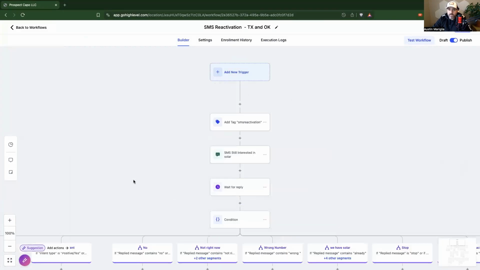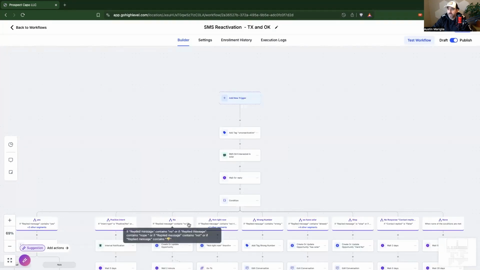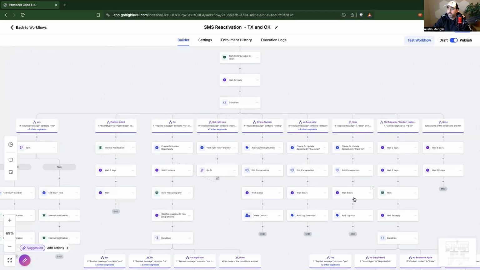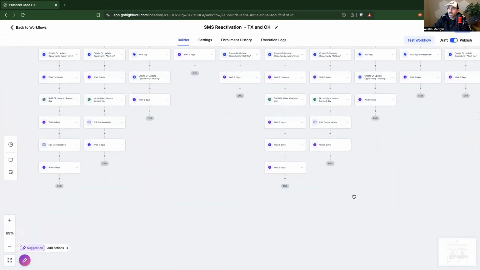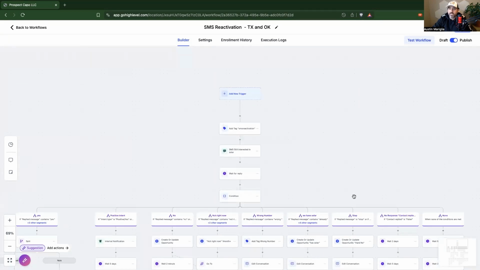Now, the biggest thing that I wanted was for the text messages to go out automatically, and then I wanted people to be filtered automatically based on what they said. So I've got people that said yes, positive intent, no, not right now, wrong number, we have stopped, they didn't respond, none. And then it would just filter them all out so that I only had to talk to the people that were interested. And what was really cool is when I started my agency, I could just plug the solar company right into that inbox where they were able to communicate, or their admin or a setter was able to sit there and text and talk to the people that were only interested.